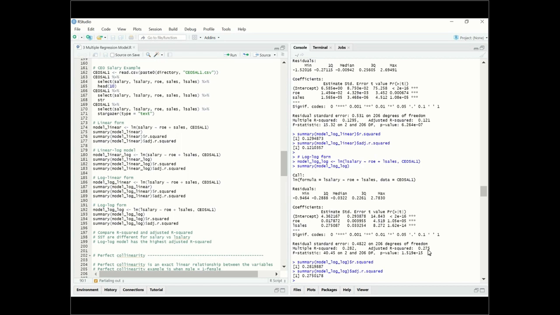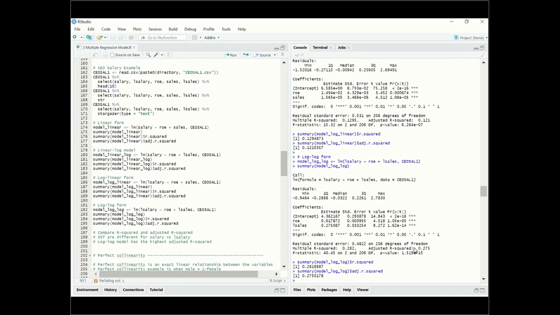So again, when we're switching into logs for the dependent variable, we actually have less variation to explain. So we generally see higher R squared when we switch to the models with logs for the dependent variable.